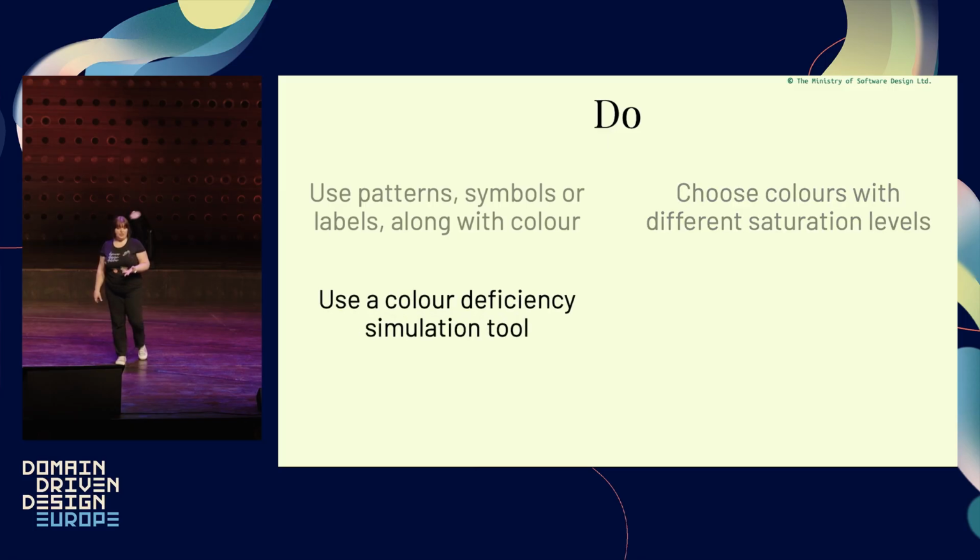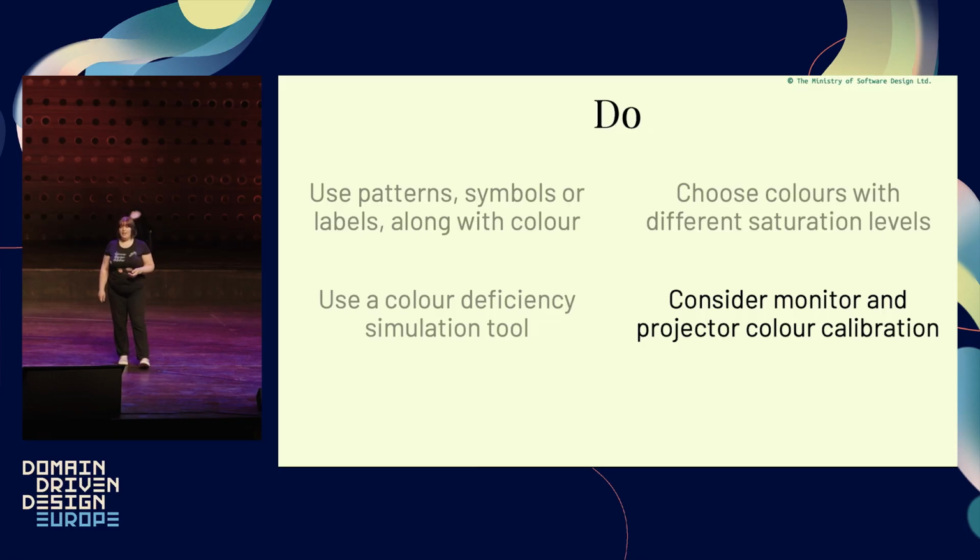You can use that simulation tool. There are plenty of free ones out there if you want to use them. You can also think about things like monitor and projector color calibration. Now, I gave this talk once where I was in the middle and I had a screen on each side, and it perfectly illustrated this with the chili peppers because they were different colors on each screen. It was great. So when you're saying, oh yes, so the yellow boxes, and people are like, there's not any yellow up there, there's a sort of browny color, consider that.